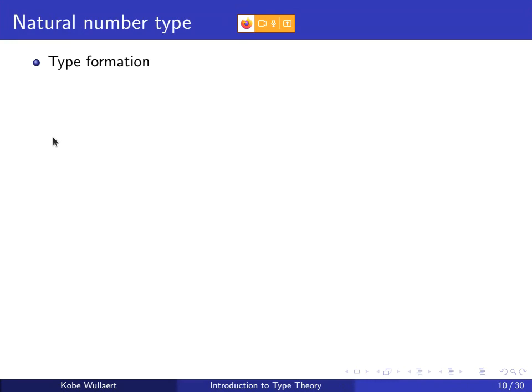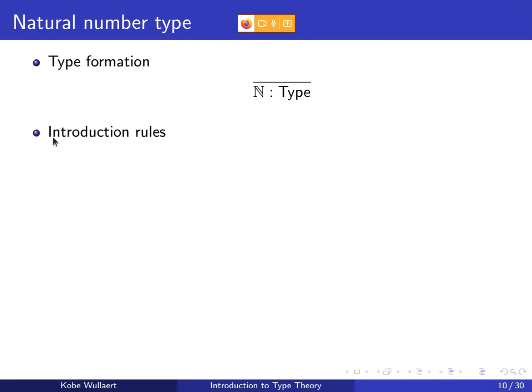Okay. So now I'm going to give specific constructions. In order to illustrate, I'm first going to give a definition of the type of natural numbers. If you work in type theory, this is something which you specify beforehand that it exists. In order to construct it, we always use four different rules. The first is type formation, which just creates our type. In this case, we just have some abstract type N.